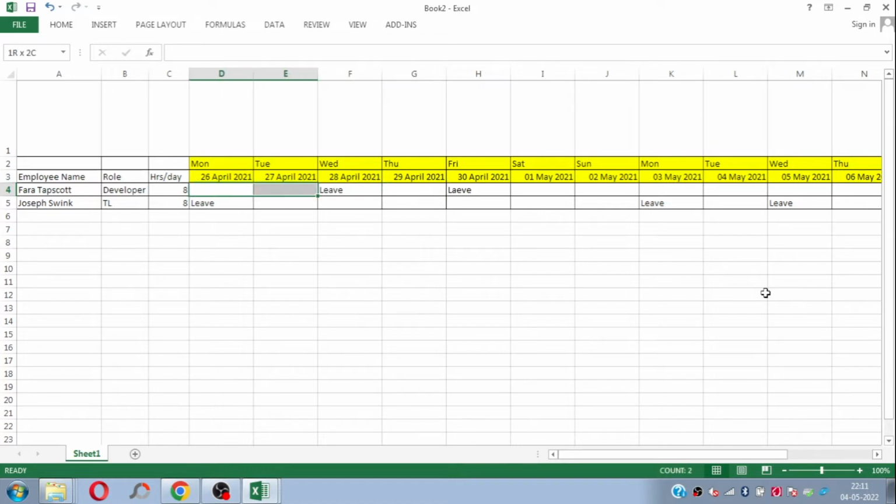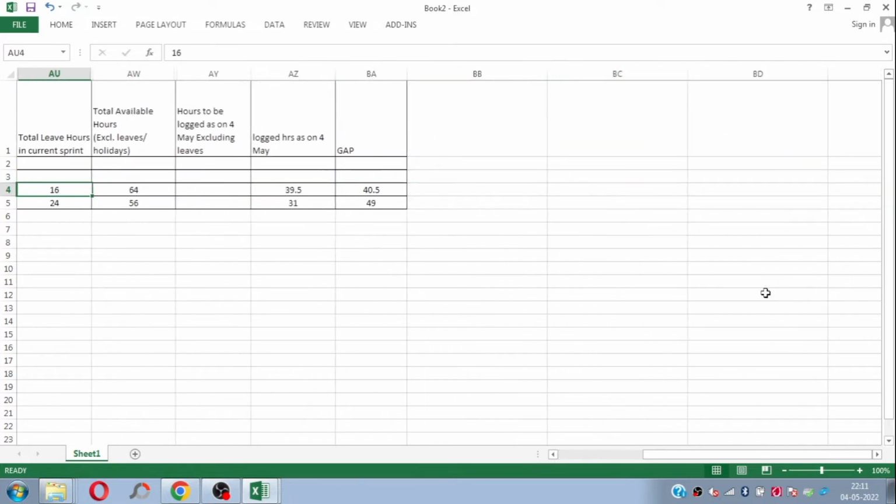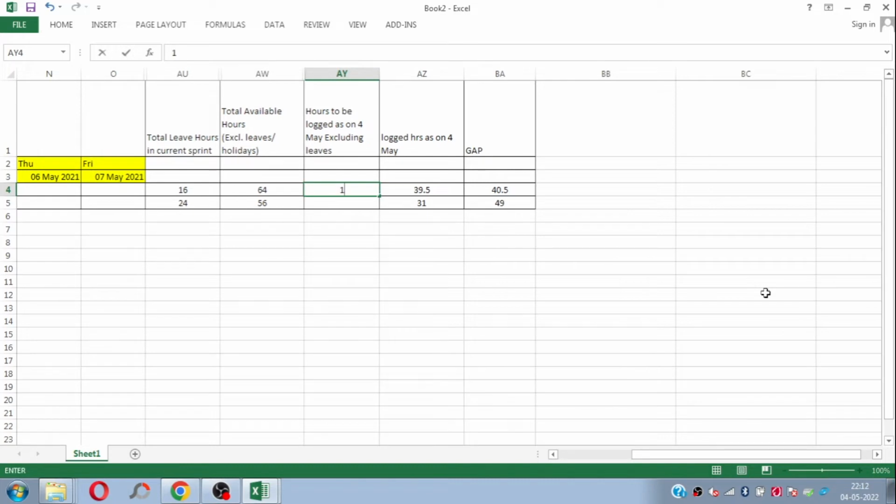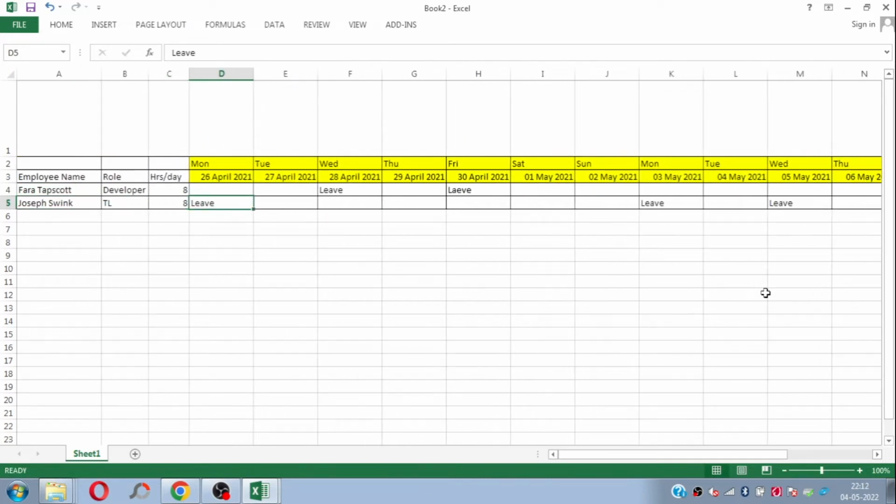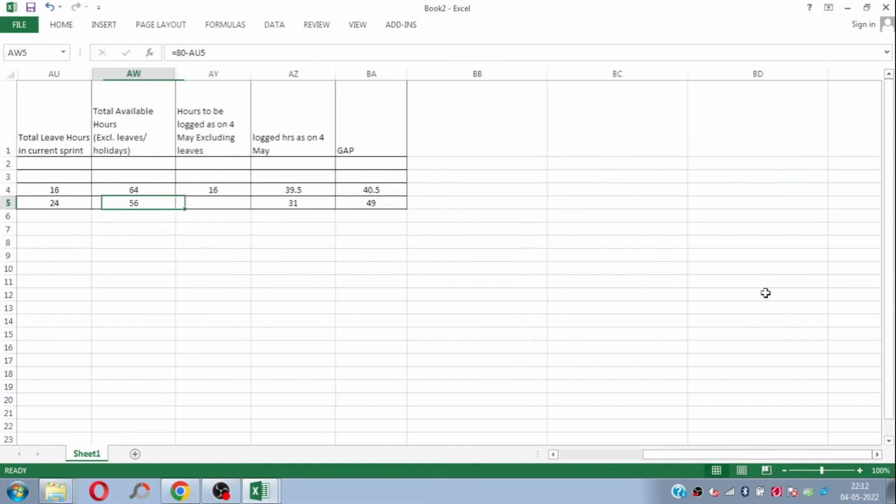We'll consider only these 2 days as working days, so by the third day there should be 16 hours logged by Farah. For Joseph, since he was also on leave on the first day of the sprint, by the third day again we will consider only 2 working days for him. So same for him as well, there have to be 16 hours in Jira for Joseph.